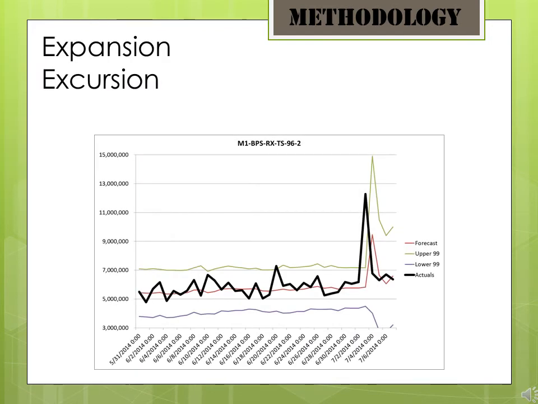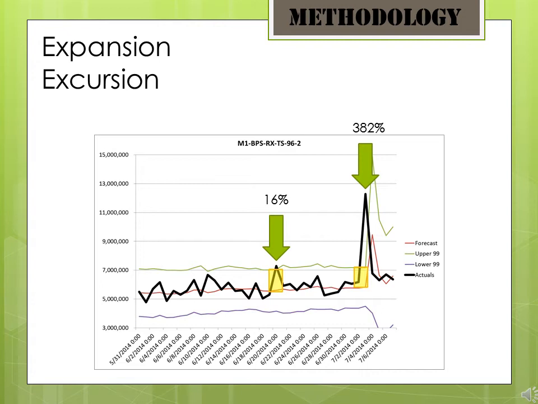Expansion and excursion are two configurable options to tune the algorithm. The yellow boxes identify observations which extended beyond the bounds of the 99% confidence bounds. Expansion measures the percentage of expansion the observation has beyond the range between the 99% confidence band and the forecast mean. This allows for an expansion threshold percentage to be set, allowing the administrator to use discretion over what should be recorded as an anomaly.